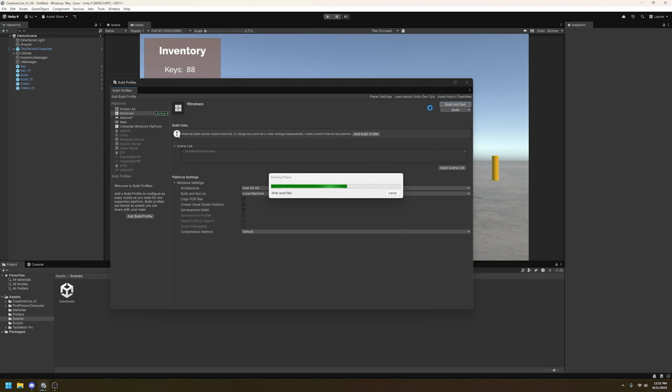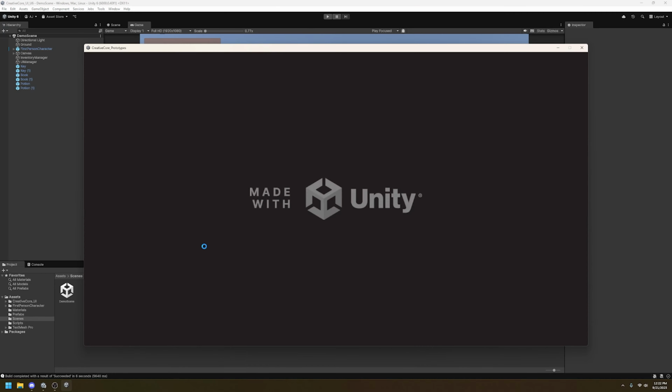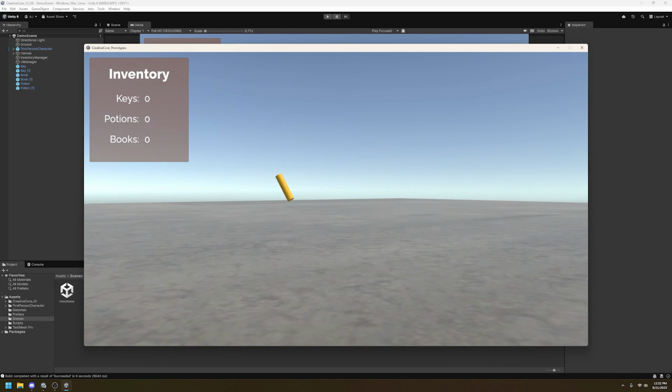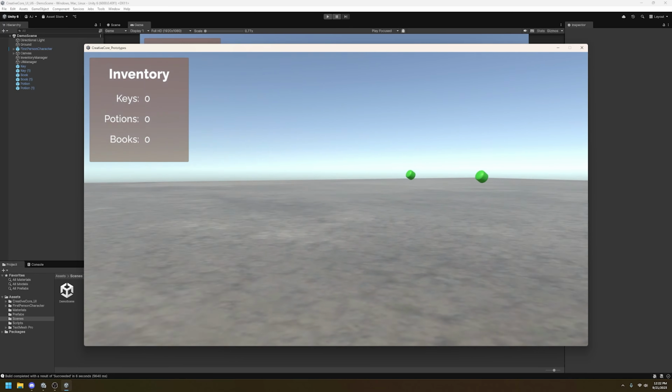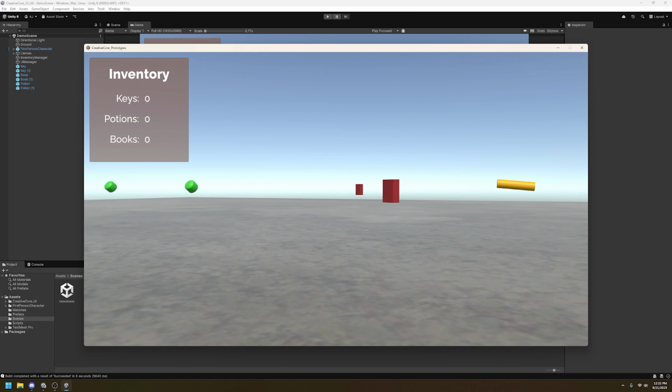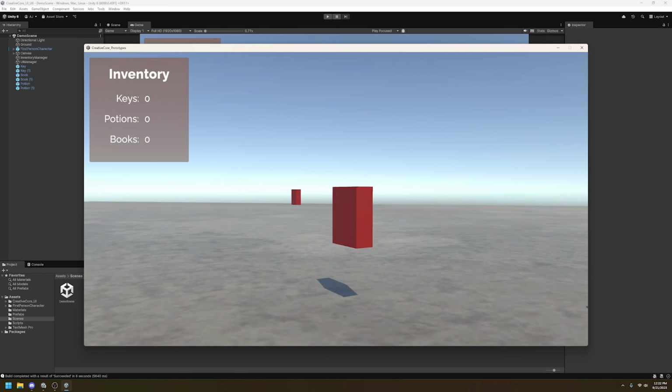If you click build and run, it is going to automatically run your build once it has built itself. And I've already built it, so it did run it pretty quick. It might take a little bit longer the first time you do that, but we can see that I do have my game working.